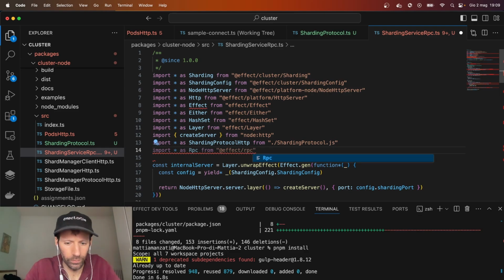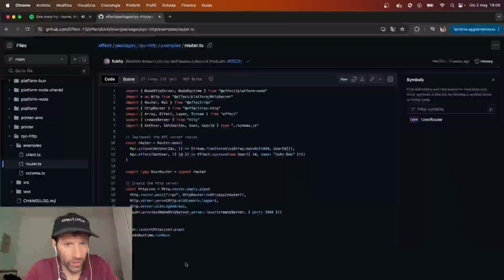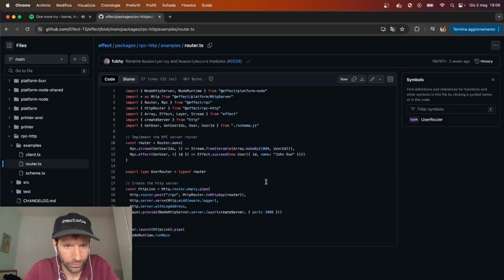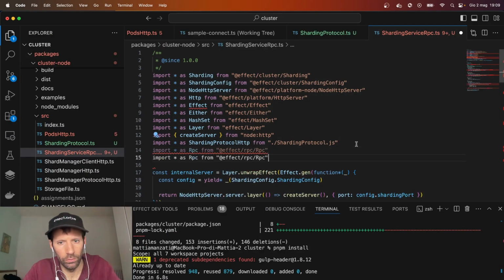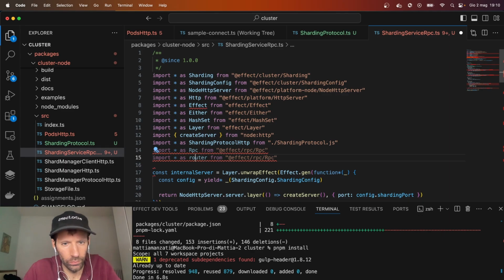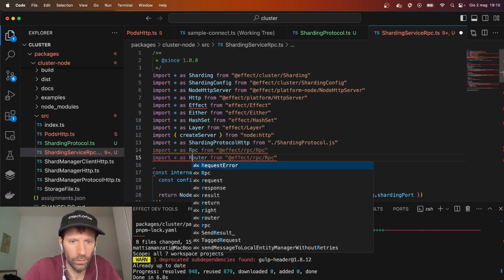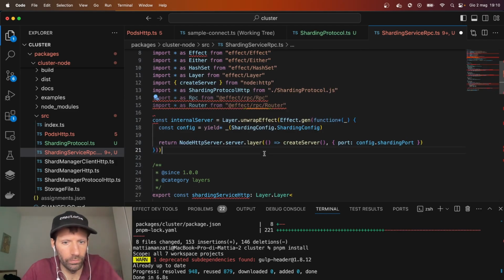And we also need the router, I think. Yes, we also need router, as router from RPC router, and that's it.